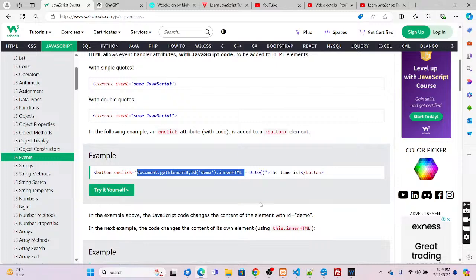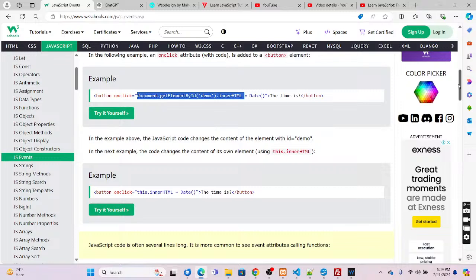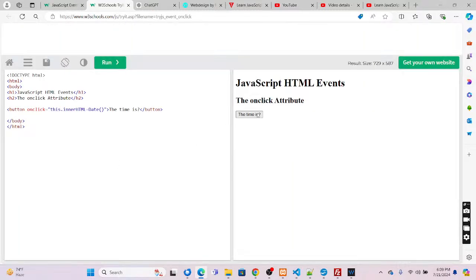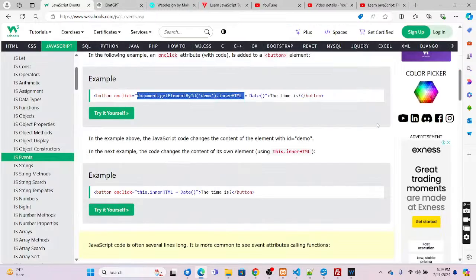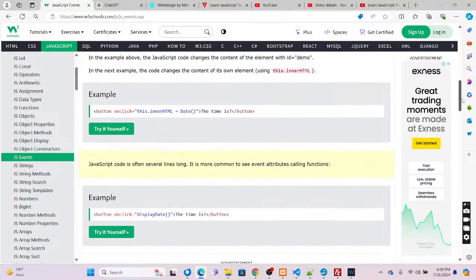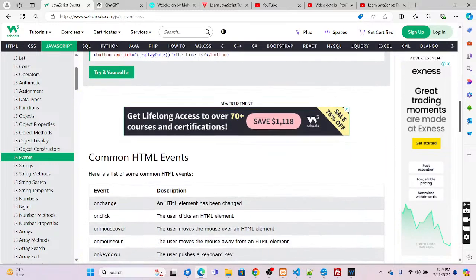This is the value, or you can use a JavaScript function and call it. This dot innerHTML equals date, you can use it, or you can click on it and then this is changed. We are just changing that particular button, but we don't want to do it, but it can be done.